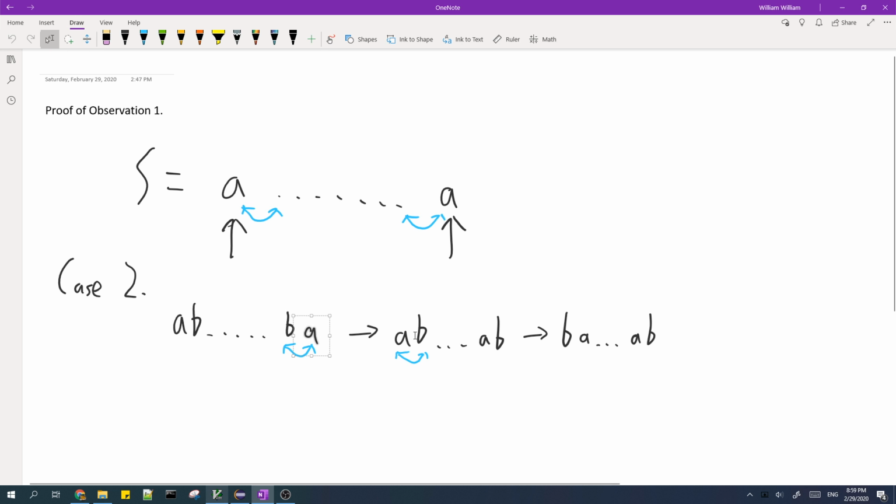But then in this case, if we swap both of them, then if this is a palindrome, then this will also be a palindrome. So it's useless to swap the first and the last pair because it doesn't change the fact that it won't change if S is a palindrome or not.